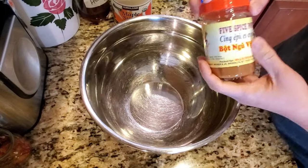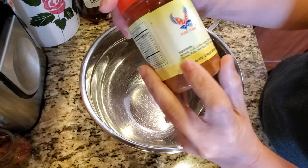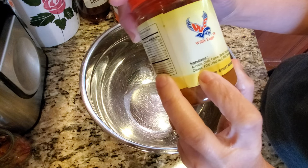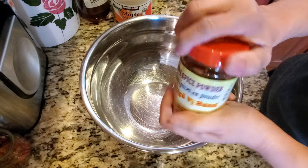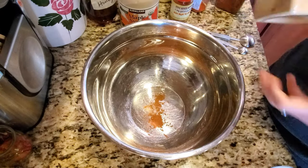Let's start with some dry ingredients. I love having five spices in my recipe. Basically there's cloves, star anise, cinnamon, peppercorn, and coriander seeds — those are the main basic spices. You can get these from your local Asian store or check on Amazon in case some of you don't have access to a local store. A quarter teaspoon will do. Too much will be very bitter.